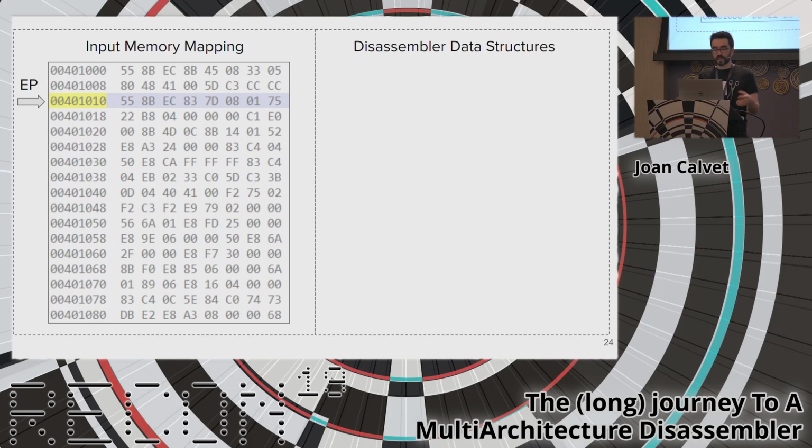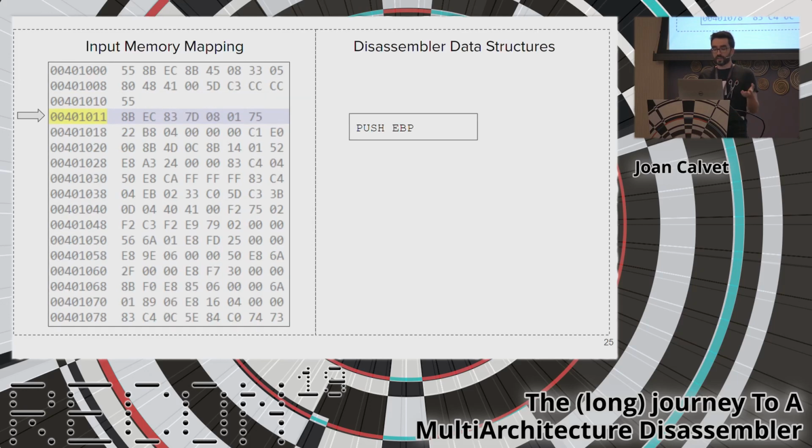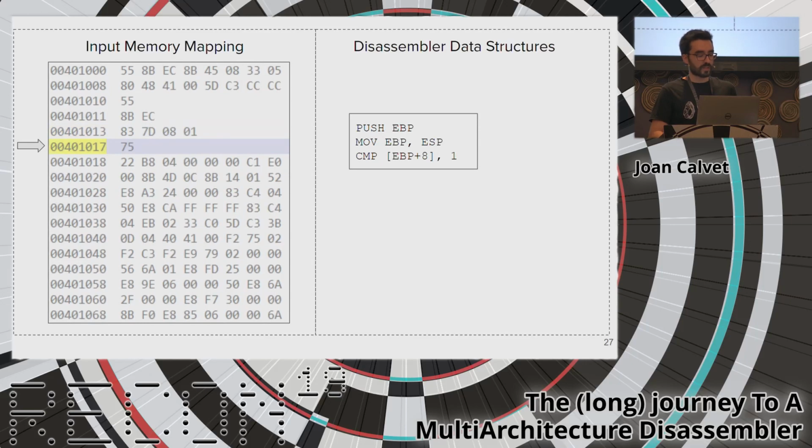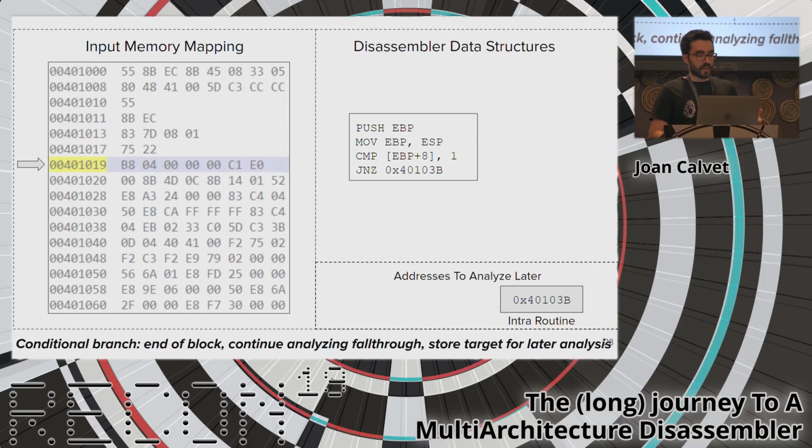So we start, we give the first few bytes to the x86 instruction disassembler, and it tells us that 55 is a push EBP, so we add this instruction to a new CFG in a new block, and it also tells us that the next instruction is the fall through. So we increment the pointer, another instruction, we add it to the current basic block, and continue, same thing here. Now, we just passed a conditional branch, jump if not 0.